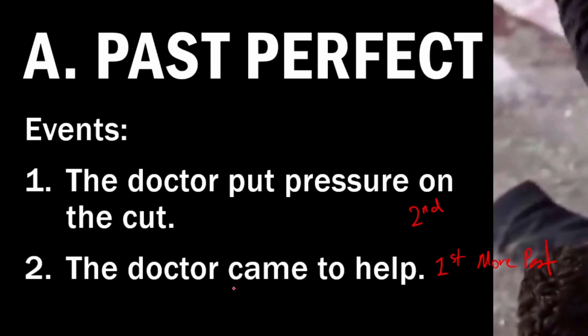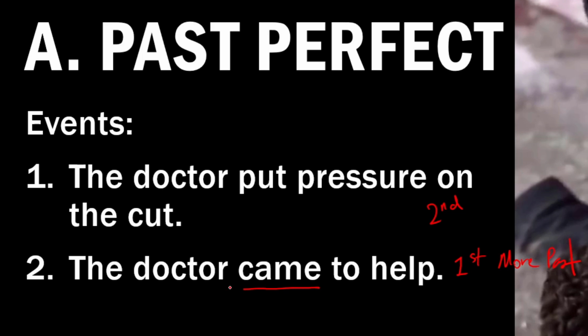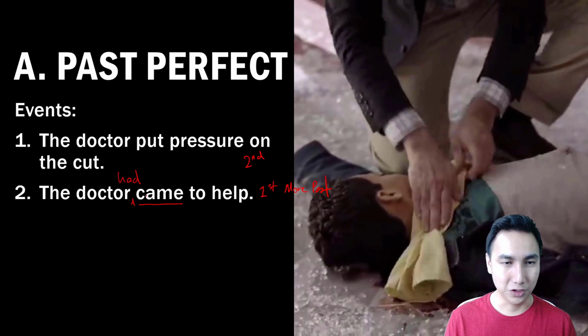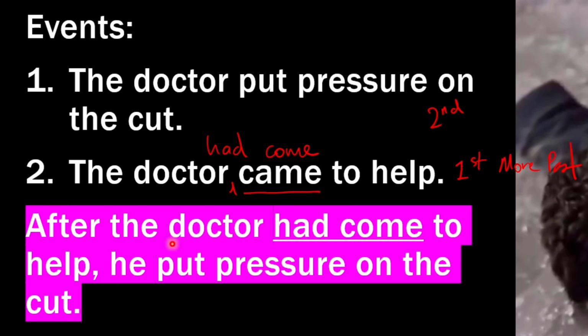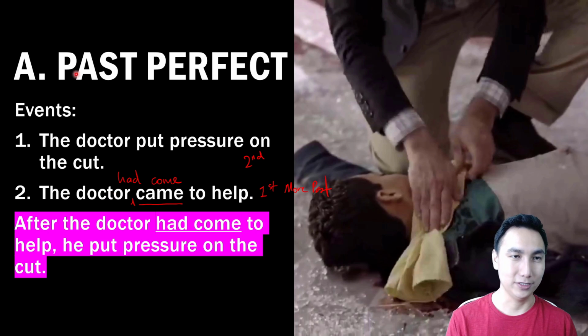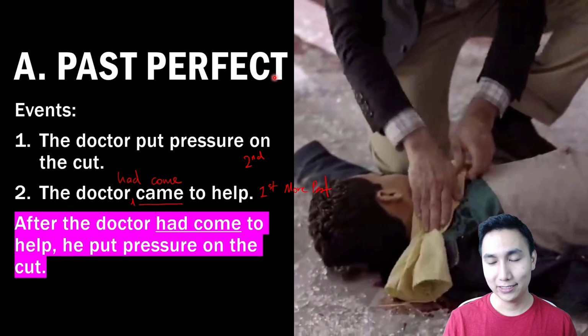So you change the verb to past perfect. You add a had in front and you change the came, which is simple past, into past participle come. After the doctor had come to help, he put pressure on the cut. So this is simple past perfect. Let's look at how to use past perfect continuous.